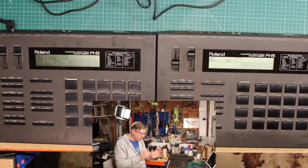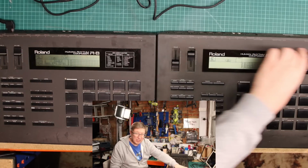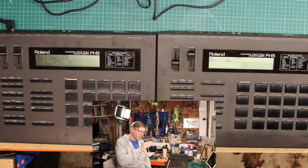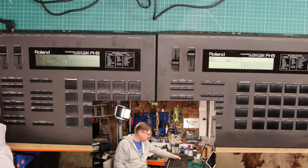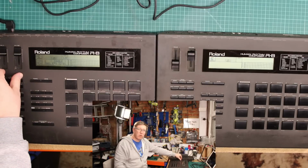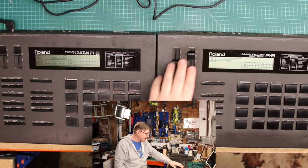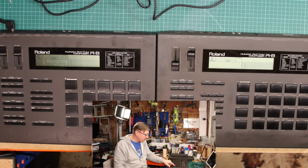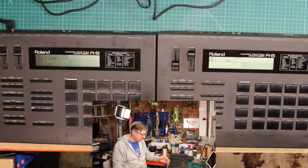So the main thing that's going to happen with this machine is I'm going to take the display out of the donor and put it into the prime machine. The reason why I'm doing that and not keeping the donor is, as I say, the condition of the donor. It's been more abused through its life. You can see that the decals around volume and value are worn away, whereas on my machine they're pretty prime. If you look at things like number 12 hi-hat, you can see there's a lot of gubbins around that, and other ones here, and the machine generally is just horrid to touch.